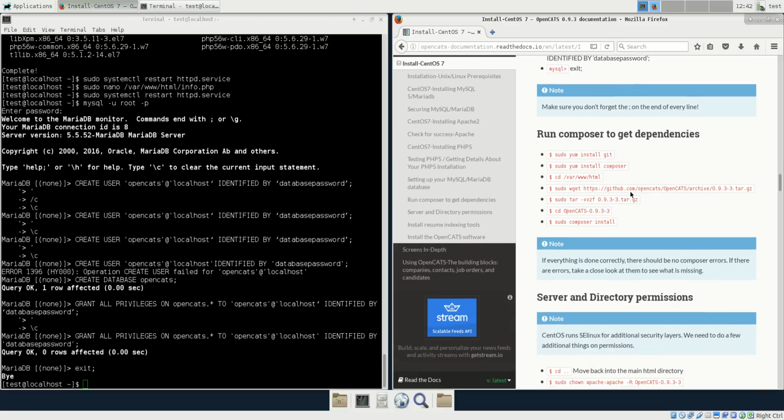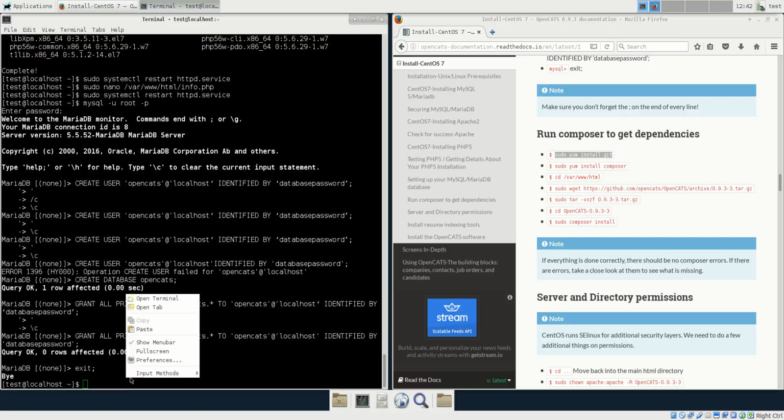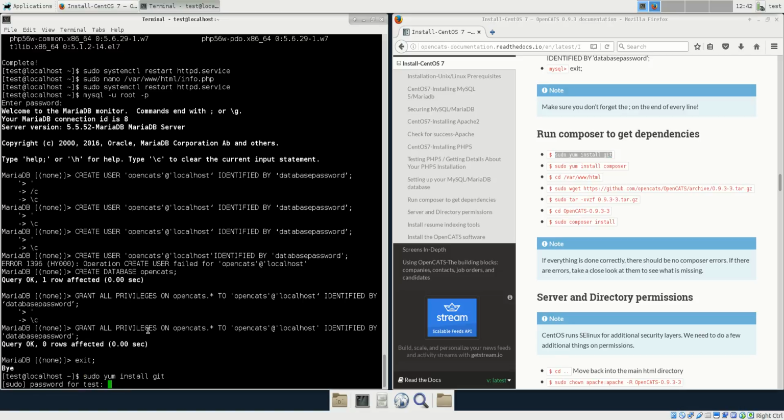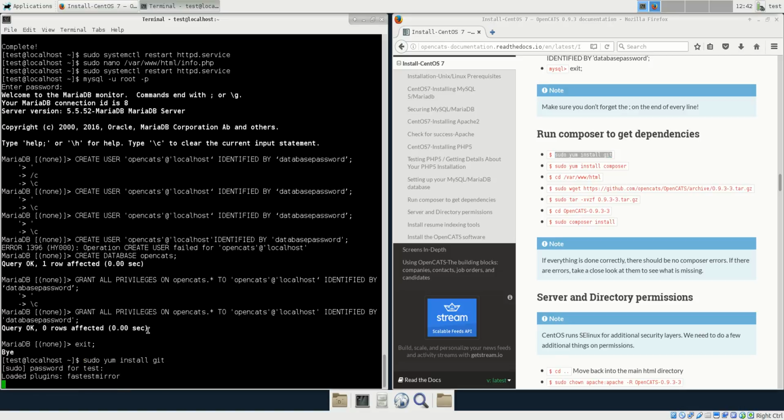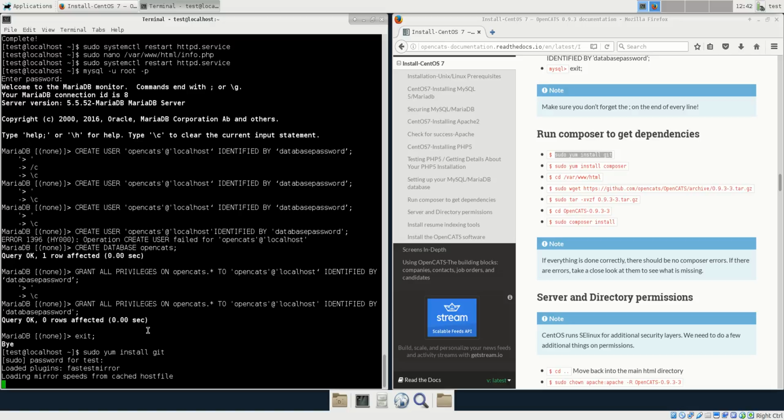Now we're going to go ahead and install Git. And then Composer.